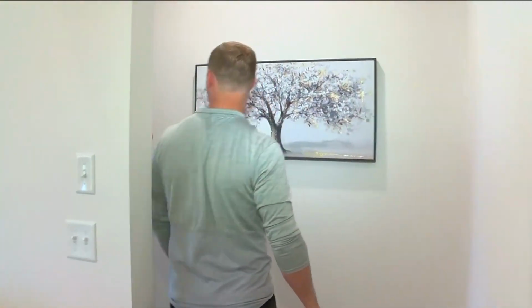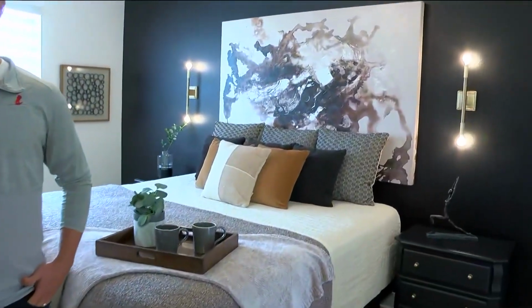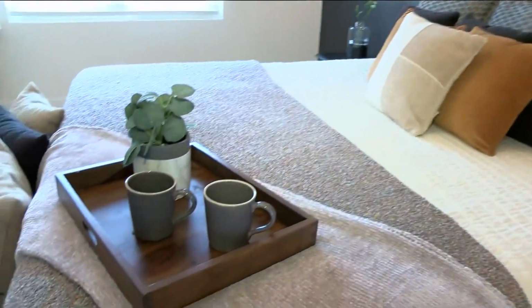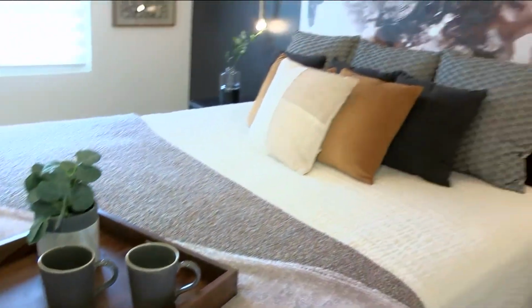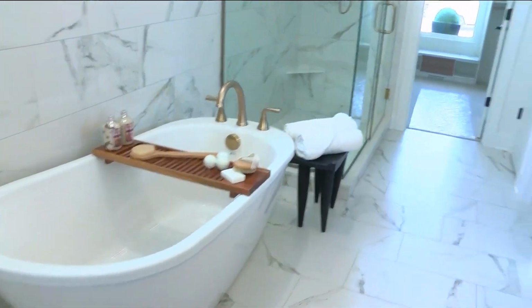We get a glance at the kitchen, and we're going to head over this way. It is a first floor master suite, which makes it really convenient to be right here into your own kind of private quarters. I love how convenient it is to get here, and I got to show this bathroom off. Take us through what somebody could win for $100. Yeah, just $100, and that $100 goes directly to St. Jude. And this master suite, you feel like you're in a hotel while you're walking in here.